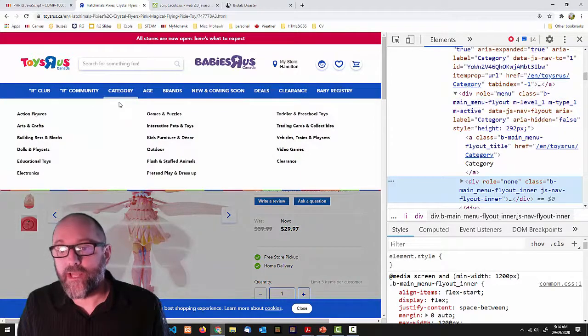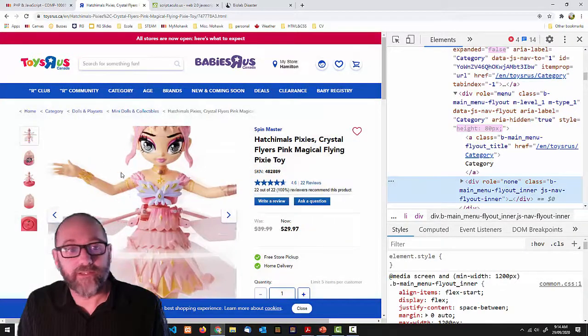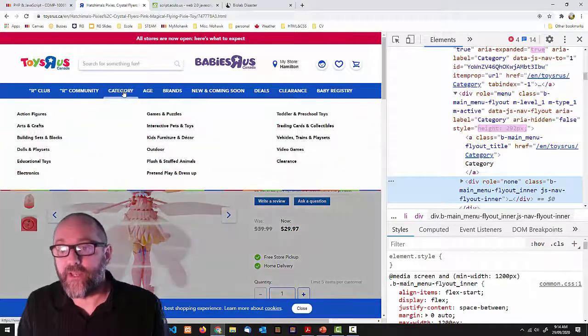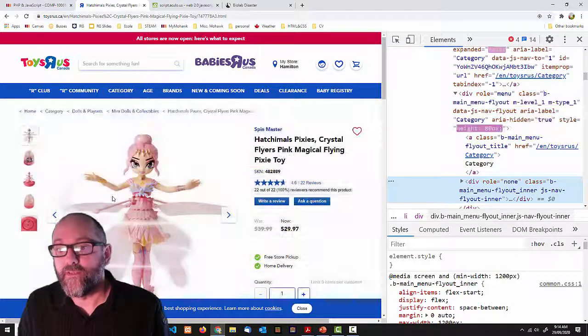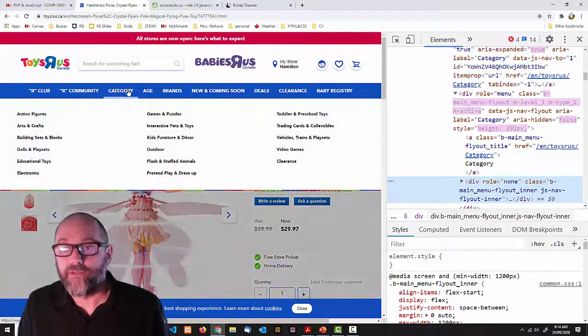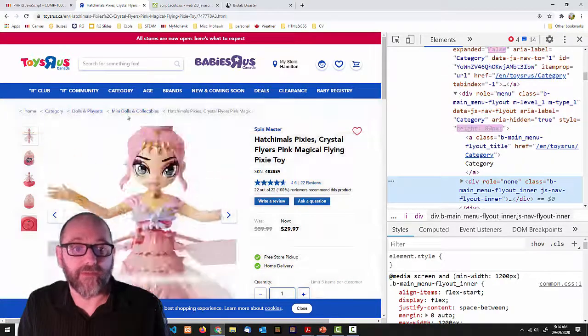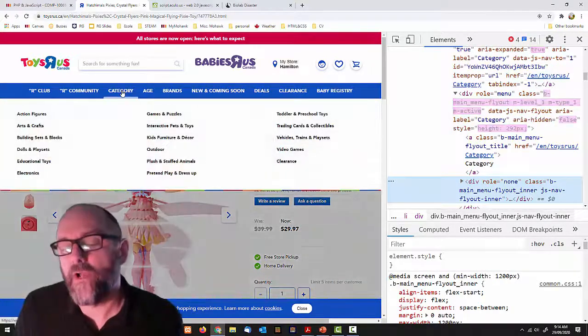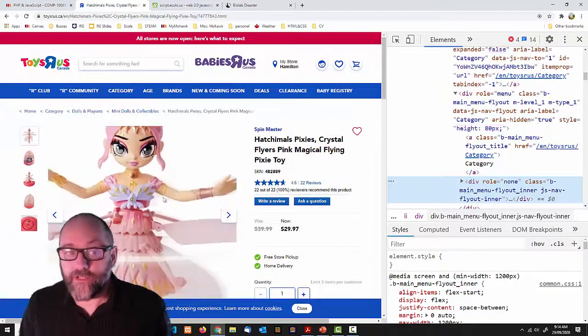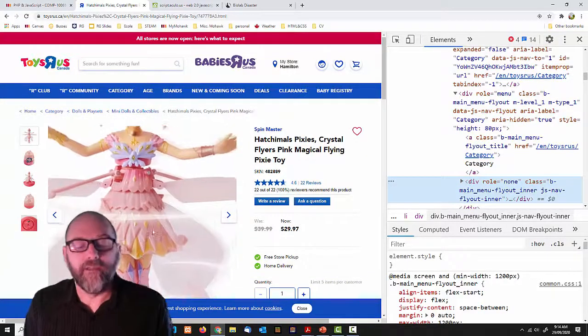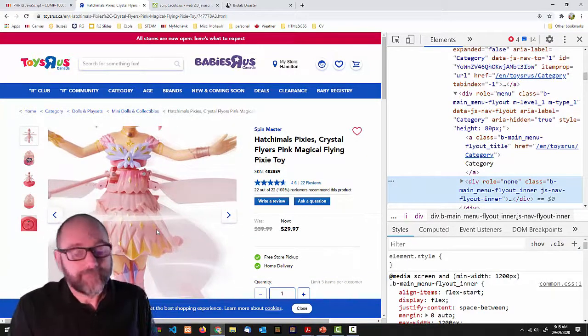I don't know if you can see it. It's the last one. Changes. Now it's got a height of 80 pixels. Now it's got a height of 292 pixels. And there are some other changes going on as well. It's changing class names and other properties of the HTML. So that's how JavaScript does what it does. So anytime you see something like this, it's JavaScript.